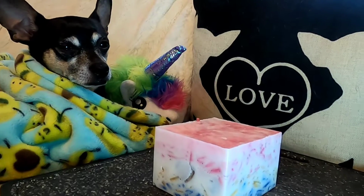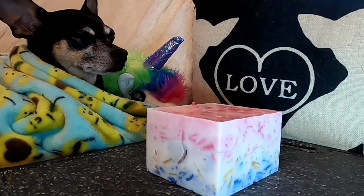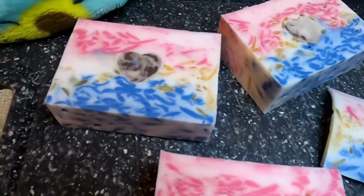Android's finished bar looks amazing. I think we did a really good job with our confetti pieces. Everything looks really nice. All right, so these are our finished bars. Overall, I think we did a great job on these.